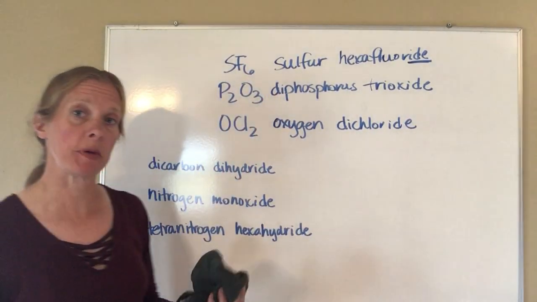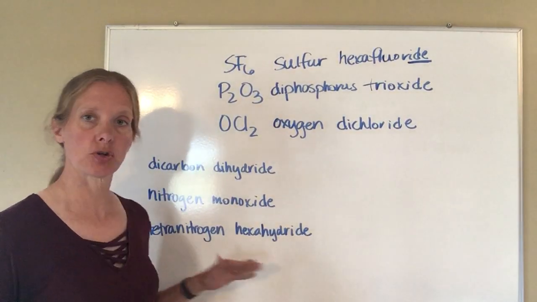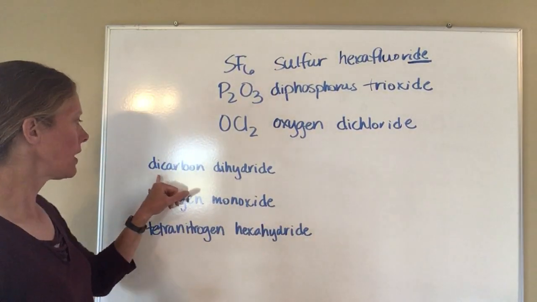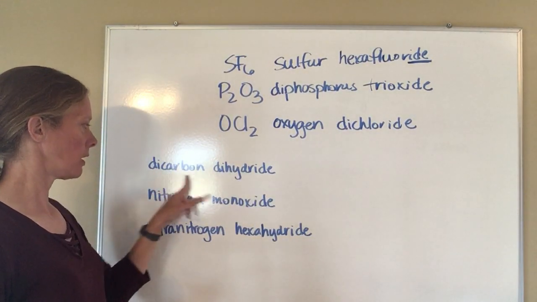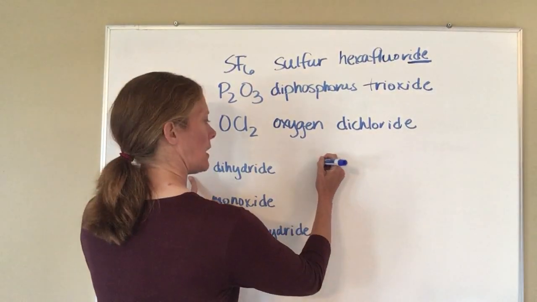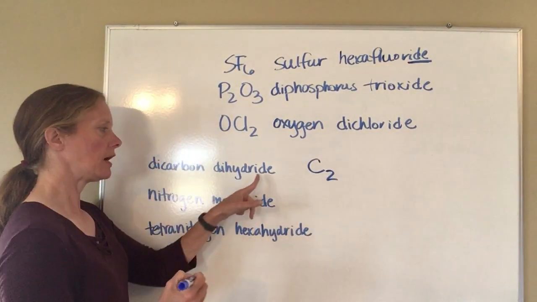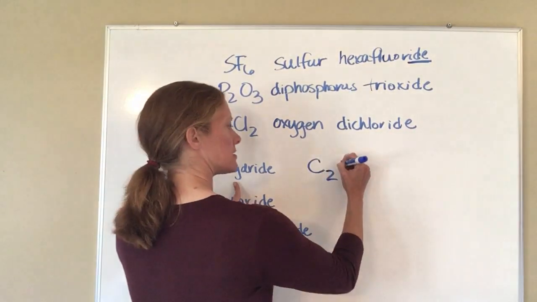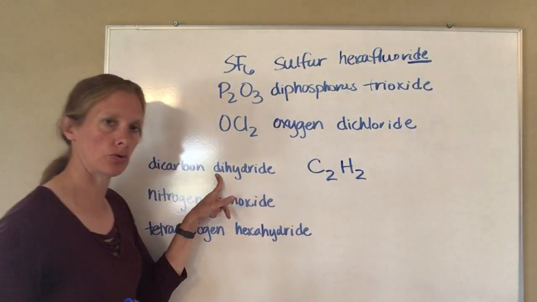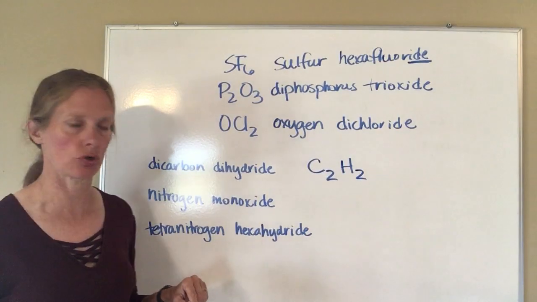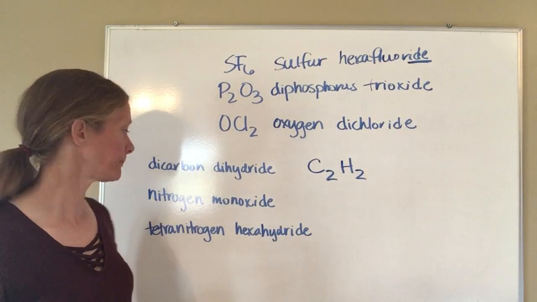Okay? Now you're going to need to be able to go both ways, so let's try to do some examples where we have the name and we're going to learn to flip it the other direction. So here I have dicarbon dihydride. I have the name carbon. It has the prefix di, which is the one I use for 2. So it's C2. Dihydride. Hydride is hydrogen. And again, there's a di in front of it, so I would need to use a 2 on that one. Okay, C2H2. We actually drew the Lewis structure for that one when we did the multiple bonds.